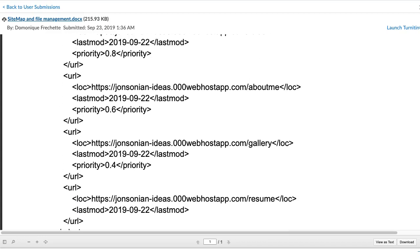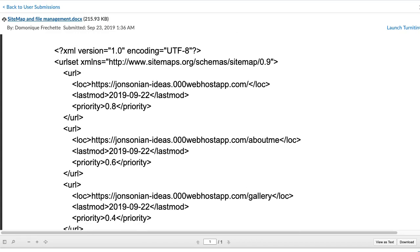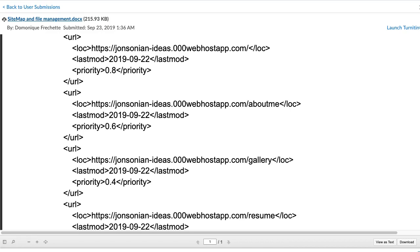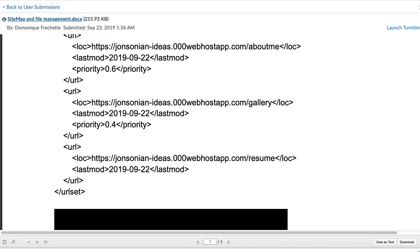And then I see also that you've got this list of links with URLs, and you've made a nice sitemap. This will become the basis also of your navigation scheme this week, and you're probably grappling with that as we speak. So you have provided me with a properly coded sitemap. I would like to see a visual sitemap though. You met the requirements for the rubric, but without a visual sitemap, I think us visual types are a little lost. And you've given me evidence of your file management structure. Good going.